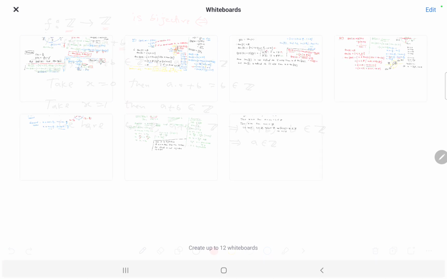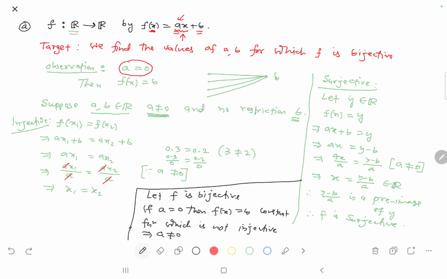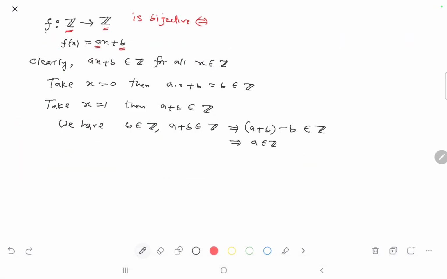Okay. Look at this. What was the pre-image for y? If we take y any integer, then we need this also to be an integer, right? Integer means this fraction should not appear. So for this not to appear, we can take a as 1 or -1. Got it? So that actually gives us the clue how to give the condition on a. From integer to integer, we have to make the restriction a is 1 or -1. Is it okay? So let me write here the condition. This is bijective if and only if a equals 1 or -1 and b has no restriction.